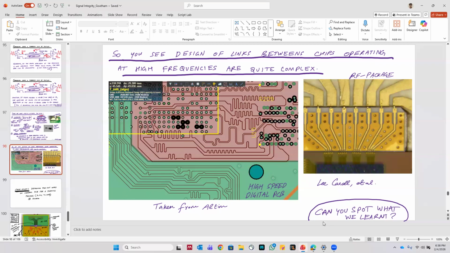So when you have many links, imagine you had a chip. Again, a chip is not shown here, but imagine you had two chips and many terminals here connecting to many terminals here, right? Typically, you want to do something called phase matching. So you want every signal from every terminal to arrive at the other terminal on the other chip at the same time, which essentially translates to each wire being the same length.